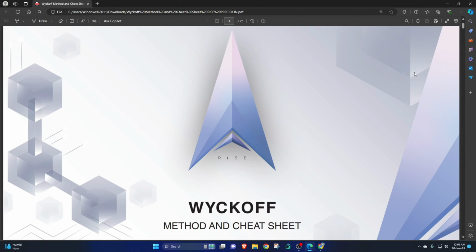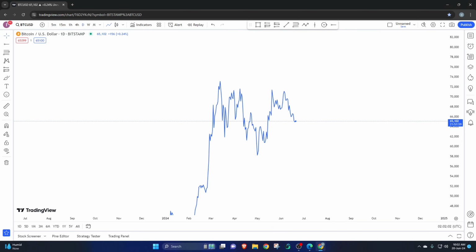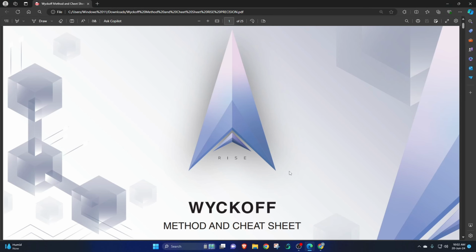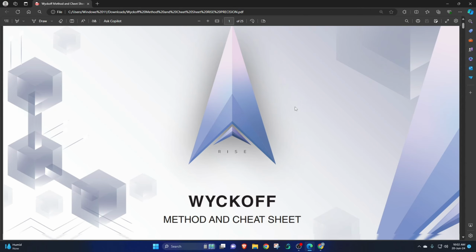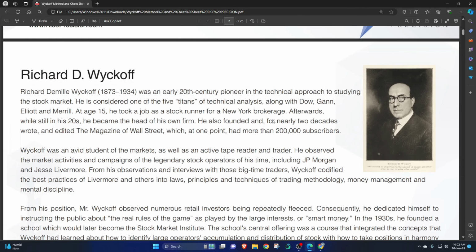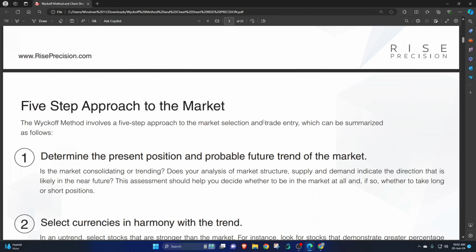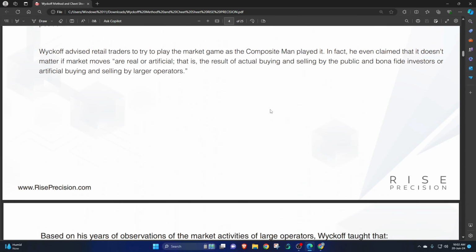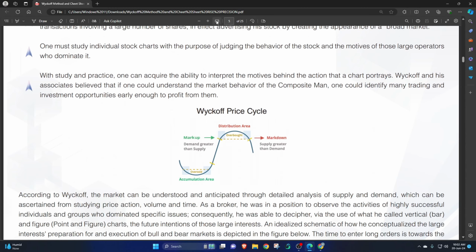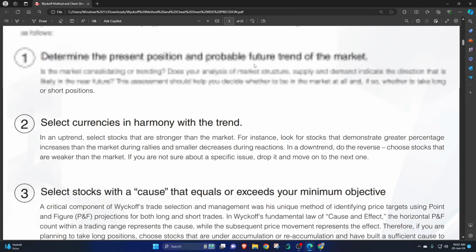And in today's video, I'm going to show one of the simple methods which I use to identify the Bitcoin top. The method is known as the Wyckoff method. Most of you might not have heard of this method. I won't go into the history of the Wyckoff method and its founder. Let's dive directly into the important part here. You can look this up.